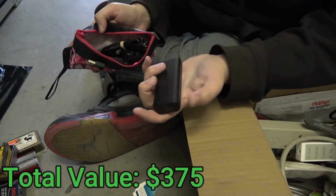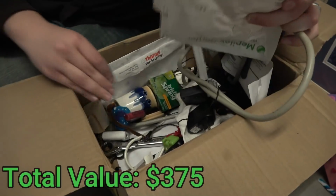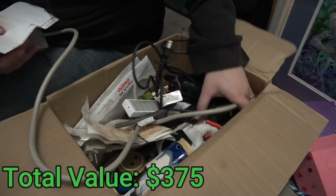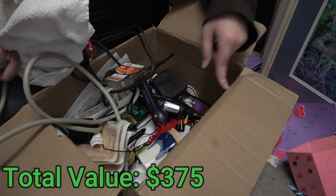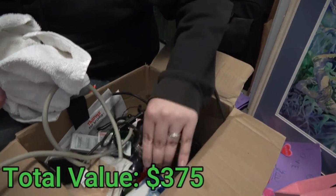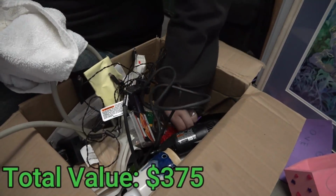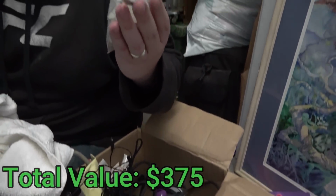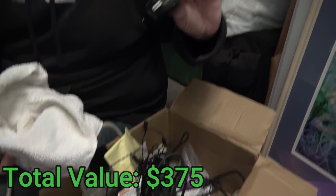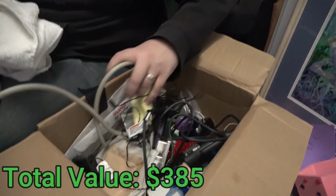Ooh, what's in here? What is that? I don't even know, like a power bank? Yeah, they look like power banks. Then I'm seeing some Irish Spring soap. What else? Pens, Dremel, like a drill, I guess, or something? I think that's what this goes to. Okay, cool. And then the rest of it is very random. It looks like some crystal slash rock things here too, so that's kind of cool. What is that? Is that a Roku? Yeah, Roku. I like Roku because it rhymes with Goku.